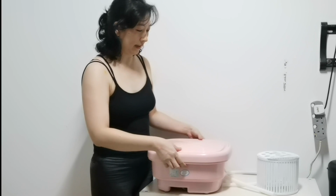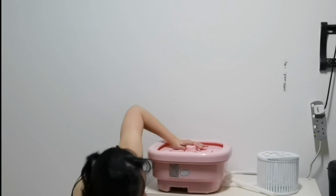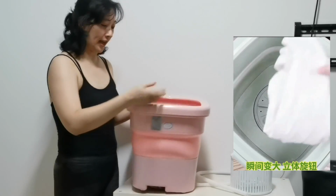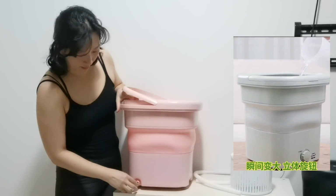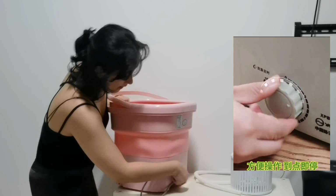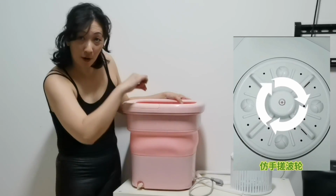So how to use this machine, right? So it's really easy. It's not fully automatic, so it's kind of semi-automatic. You need to pour water in. So once you've opened this up, right, you put the clothes inside, pour water, and make sure that you've closed this because this is where the water outlet would be. Let me just remove this. Yeah, there's a little space here even for you to out, right? And make sure you close this up so that, you know, when you pour the water in, the water doesn't come out.